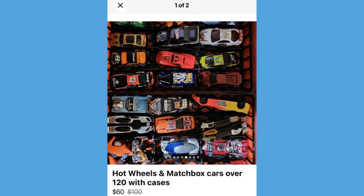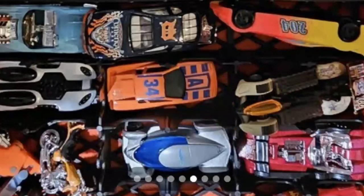And next up, Hot Wheels and Matchbox cars, over 120 cars with cases for $60. And I think he was able to get the seller to parcel out the car in this photo. I'll give you a second. Obviously, you should find it pretty quickly. But just in case you didn't, this was the Dune Rats Crazy 8s. And apparently a lot of these people that he's messaging with are actually pretty reasonable about sending out cars for cheap. I thought it would be much harder to get somebody to split up a lot, but it must be pretty common for people searching for different cars. But this Crazy 8s has a full spoiler attached and everything. Almost every Crazy 8s I've seen in the wild has had that spoiler snapped right off.